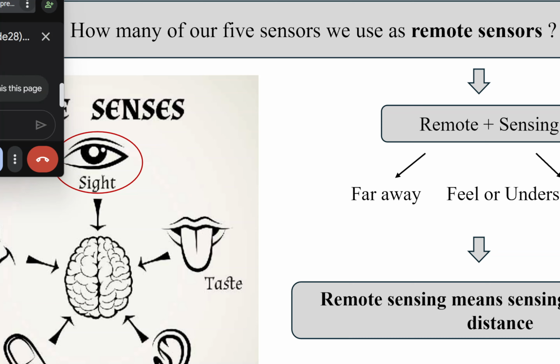You can't see this page? Okay, is that a problem with everyone? My screen is visible, right? It's not? Okay, it's visible.